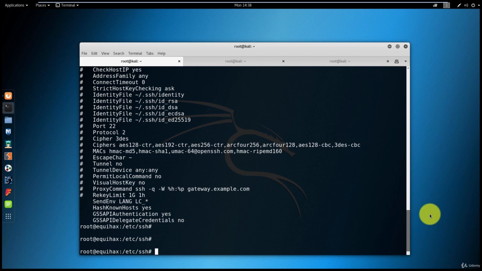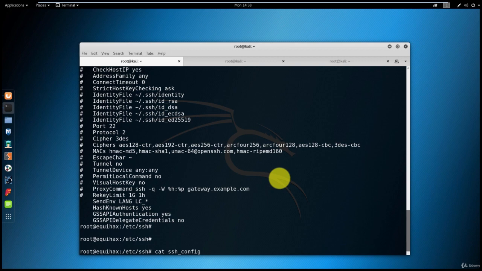So right now I'm going to try and find a way around this. I'm going to find a way to edit the SSH config without using nano. Let's see how we can do that. Here's the plan. I'm planning to download the SSH config from the target machine to my Kali, and on my Kali, of course, I'll be able to edit it in whichever way I want, and then I want to upload it from my Kali back to the target machine and replace the running SSH config file. Let's see if that's possible.